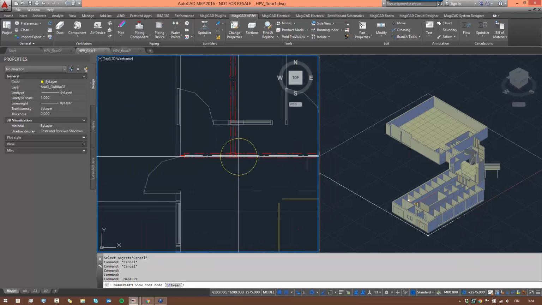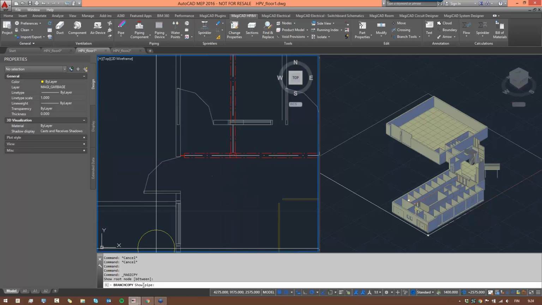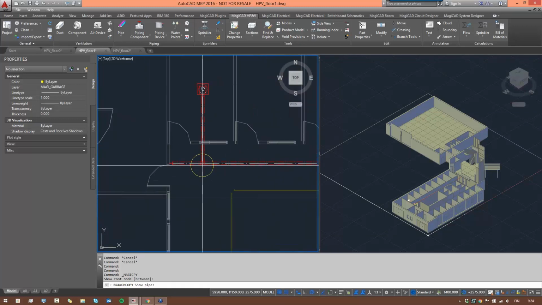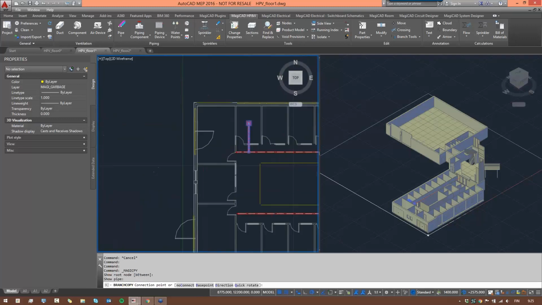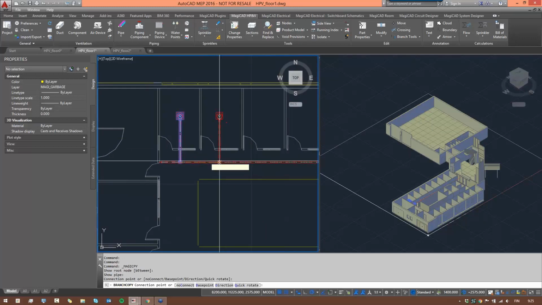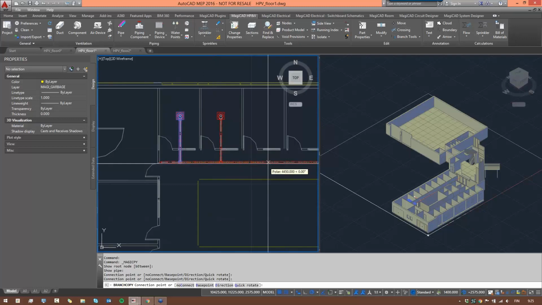Root node meaning from which point do we want to copy from. I'll show that fitting there, and then the pipe or duct here from this point to what direction we want to copy from. This part, okay. Then just, there we go.